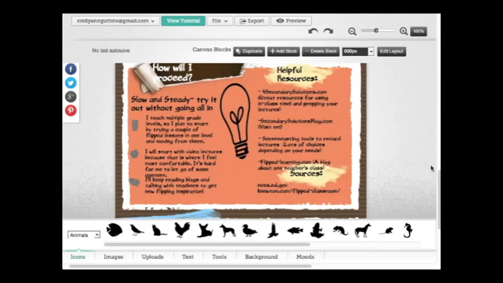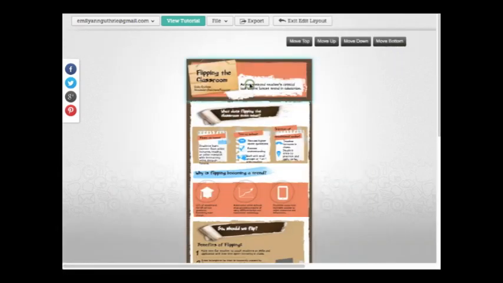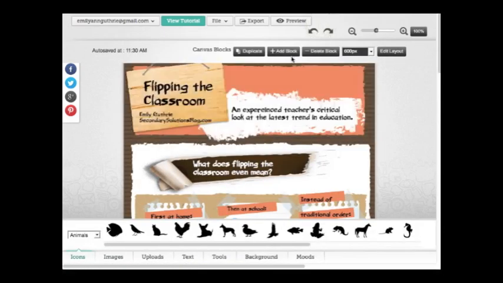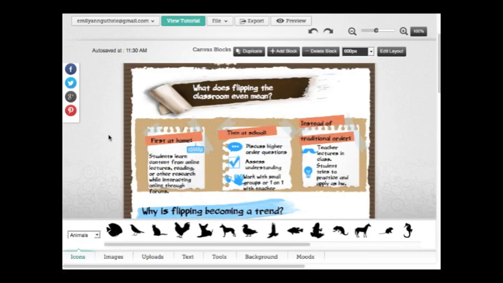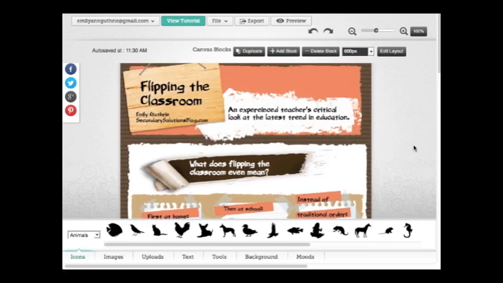At any point, you could also edit the layout by moving a block to the bottom or the top. So if you click on it, this first part right here is the block. I like it at the top, but you could move it down if you wanted things in different orders. The other thing you could do is add a block or delete a block if you really needed to use another section that had a similar layout as another block. You can just add a block. And that is how you make a basic infographic.